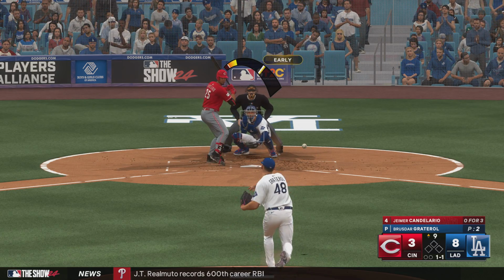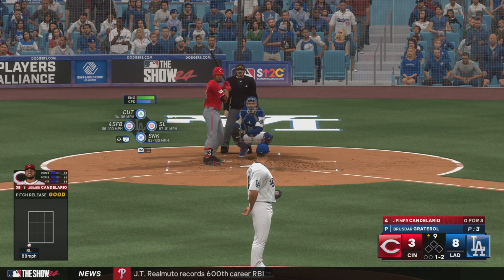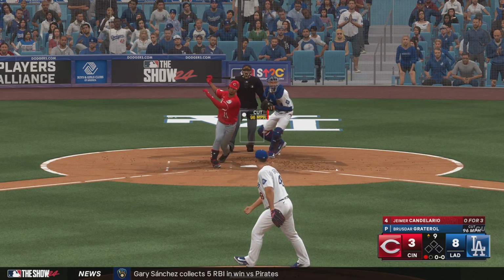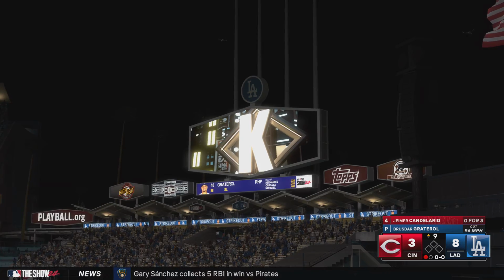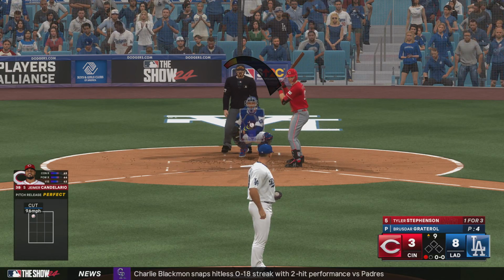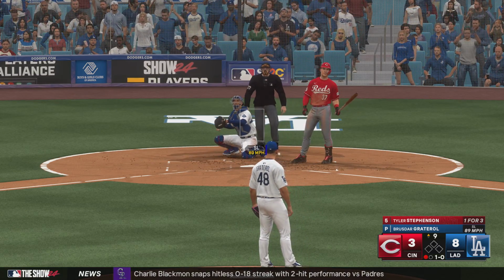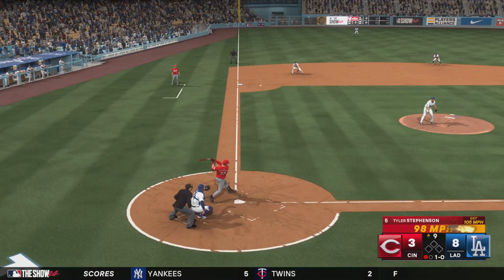Here's a 1-1. Foul ball. The 1-2. Swings through it, and that's a strikeout. Pretty nasty cutter right there, and you're seeing that pitch, that location a lot more these days, and you can see why. Very difficult for hitters. I think the great Mariano Rivera can at least partially be credited for that thanks to the career he had with the cutter. It was just dominant, I tell you what.